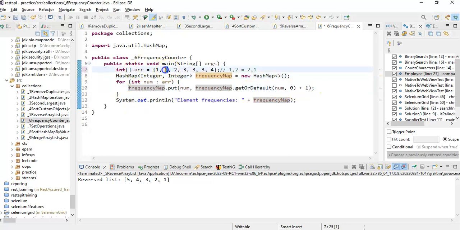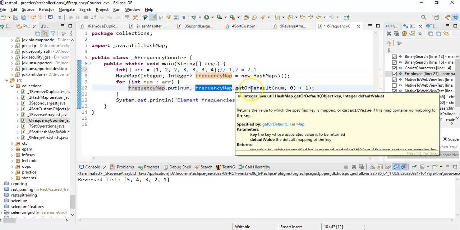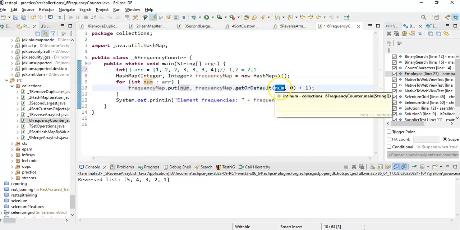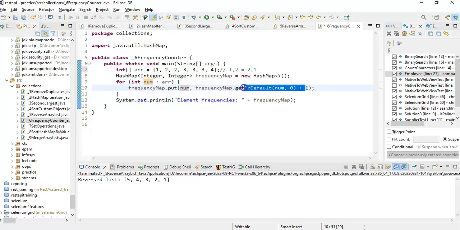Next time 2 comes. Is 2 available? No, so it will get 0, and 0 plus 1 is 1. Next time 2 again, it's already there. getOrDefault of 2 returns how many times it occurred previously, which is 1. 1 plus 1 is 2.